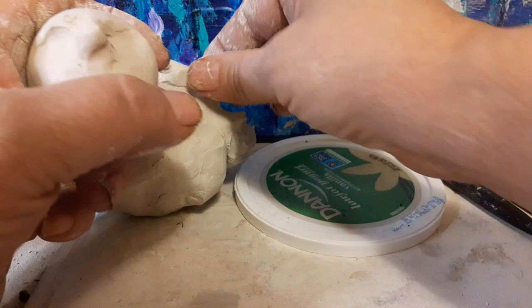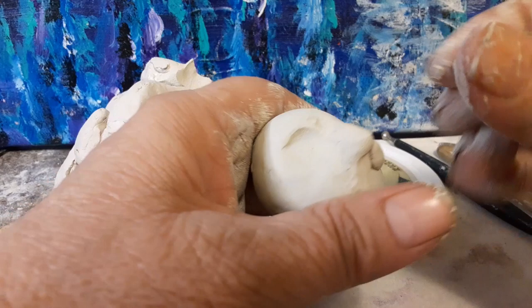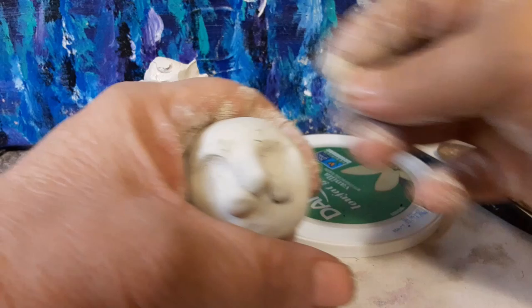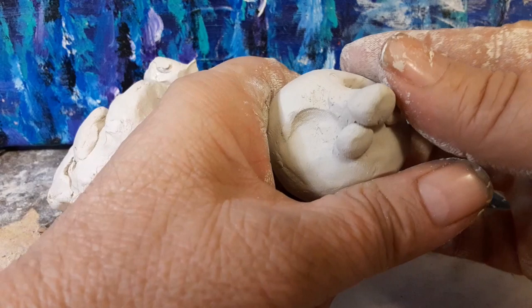And then I'm going to add little balls of clay on the sides here for his nostrils. Like that, and I'm going to make the tip of his nose kind of big, just by adding clay to it, and blend it in.